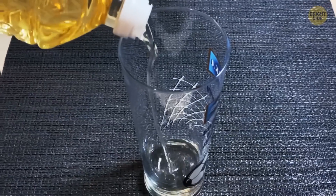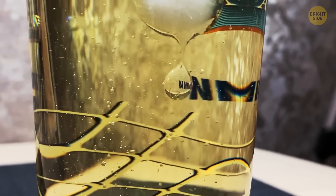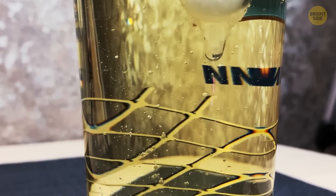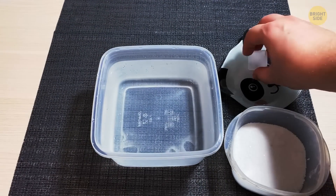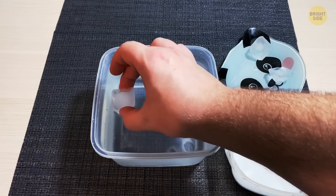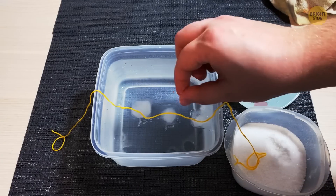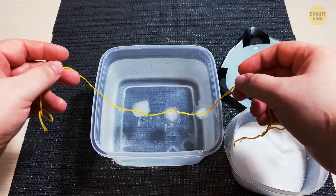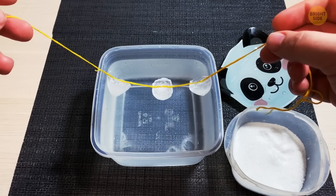Have you ever tried to put an ice cube into oil? It will create cute little drops that fall to the bottom of the glass because they're heavier than oil. Here's also an easy way to stick an ice cube to a string without any glue. Place an ice cube in water, put a piece of string on top, and sprinkle it with salt — you don't need much, otherwise the ice will dissolve; a pinch is enough. Wait for one minute, then gently pull the string, and the ice will have stuck to it.